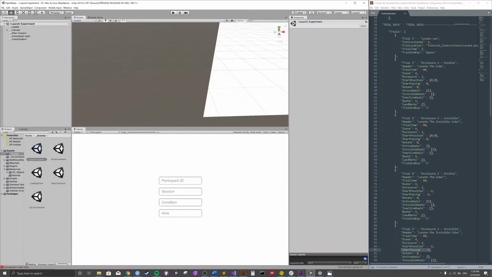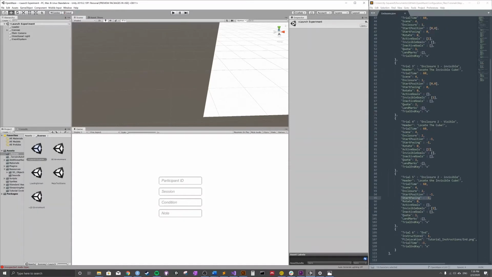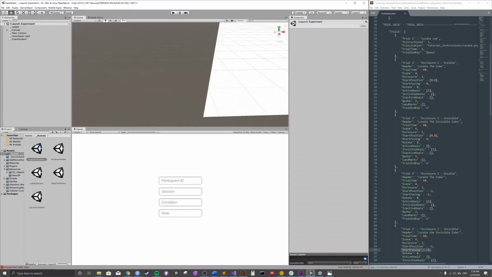So as you can see, you can very easily create a variety of different enclosures and call them into your trial. And we could just as easily use our other scene. So if we wanted to, we could change this to scene 5. And doing that, running our experiment again.